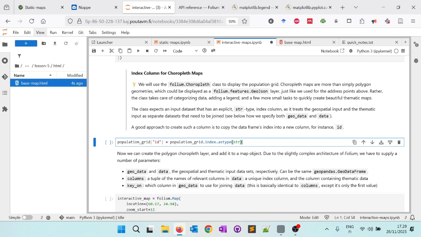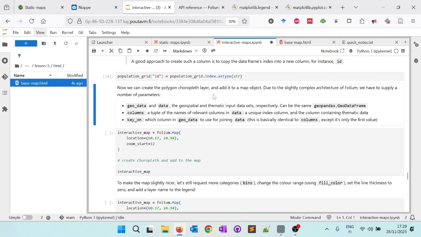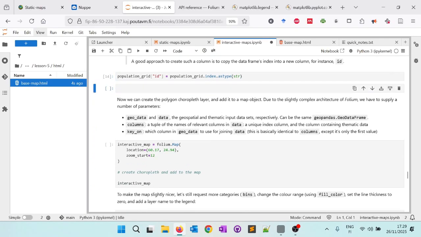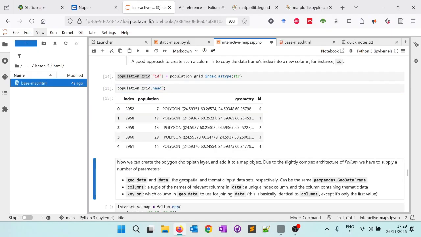So with my population grid, I added a column and I'm naming it ID. It can be named anything. And it has to have unique string values. And the easiest way is to just go with the index values and convert them to string. So let's just run this. And now if you look at your data.head, you will see that the column is added. So I will just copy the name .head. So you can see you just created a new column that has numbers, but the numbers are strings this time. You don't see it here, but they are strings.